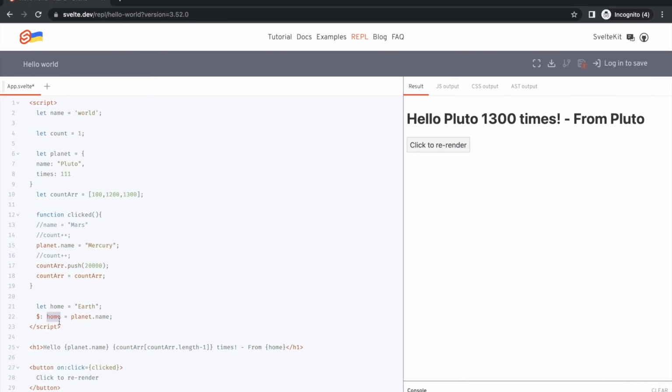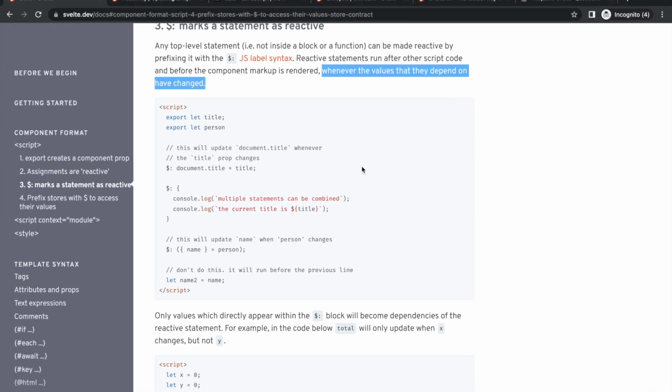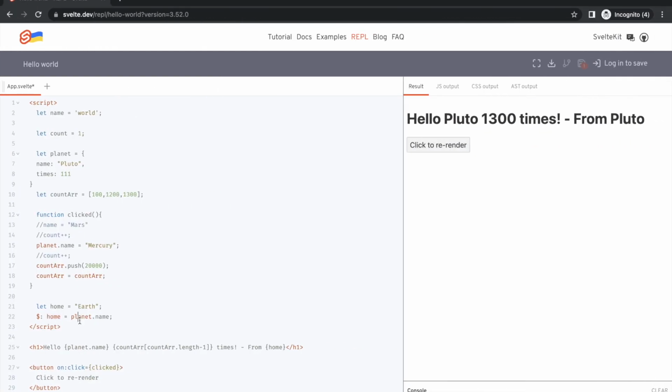So again, the core idea is reactive statements run after other script code and before the component markup is rendered whenever the values that they depend upon have changed. When this value changes, when we click here, the home should get updated because home is dependent upon planet.name, which we are changing here. Yep, hello Mercury 20,000 times from Mercury. So we just made it into a reactive statement. Interesting.